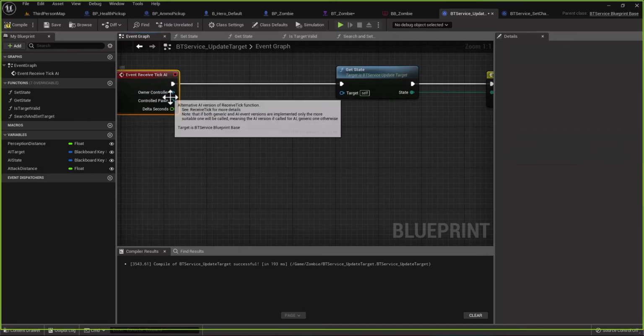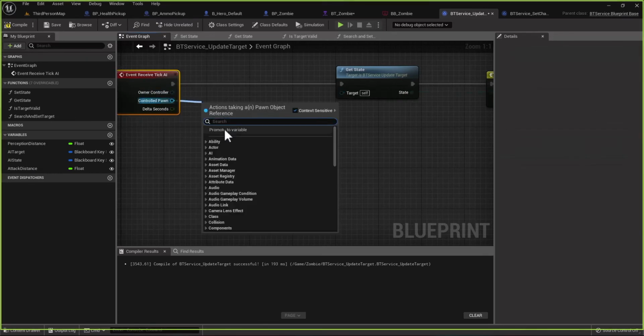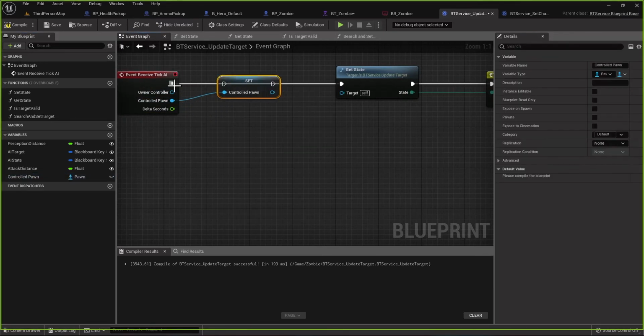Oh, we will promote this to a variable. So if you don't want to create a local variable, you could replace the local variables in these functions by the self pawn here.